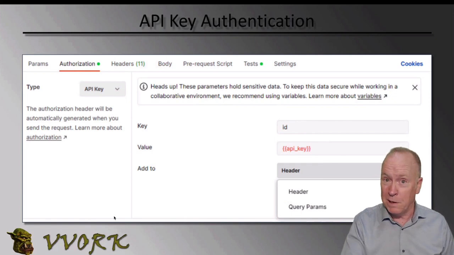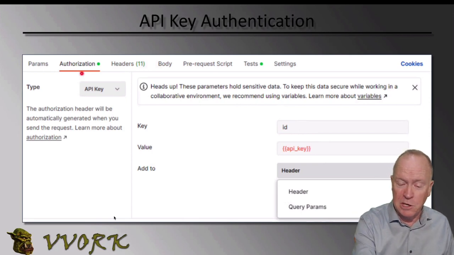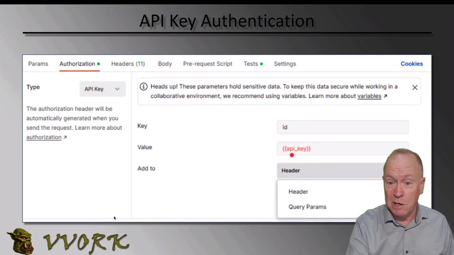So let's assume you've read your API documentation, you've gone to your REST server, and you requested an API key for the user that we're using here. So you take that API key, you go into Postman, go to authorization, set the type to API key, and then you are going to paste in the key that was generated for you, but you're also going to specify the name of the key. Now, in the case of this particular example, our key is called ID. So you type in ID and you paste in the API key that you got from the REST server.